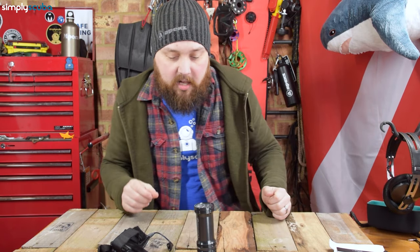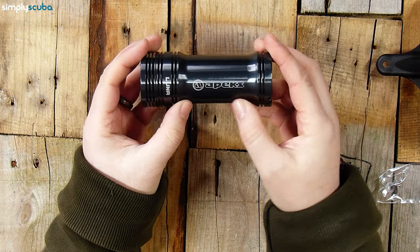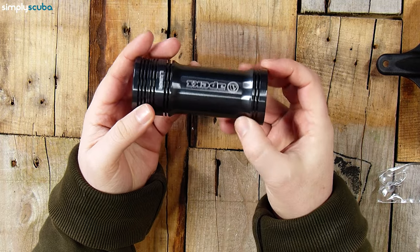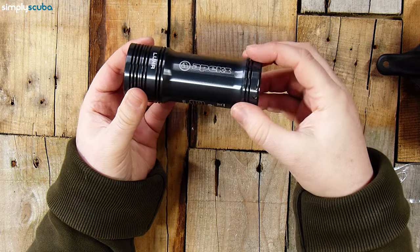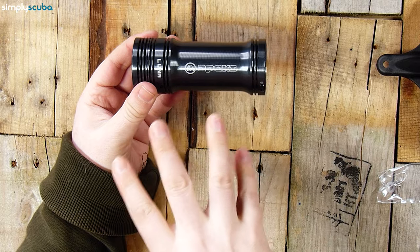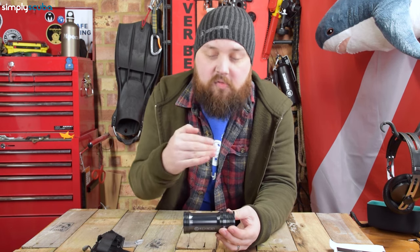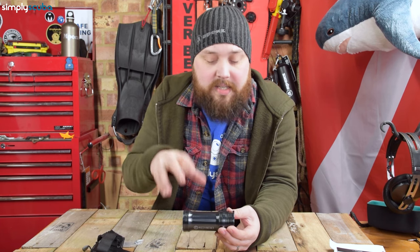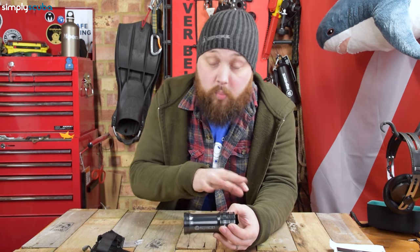Let's take a closer look at the torch. The body is milled out of one or two pieces of aluminium, anodised and coloured grey, with lots of heat sink fins to help dissipate the heat produced — because at 2000 lumens this is going to generate a fair amount of heat, especially useful when you're in the water. It also has an intelligent thermal chip inside that, if it registers the torch is getting too hot and could damage internal components, will automatically dial down the brightness — stopping itself from being damaged, which is an amazing feature.